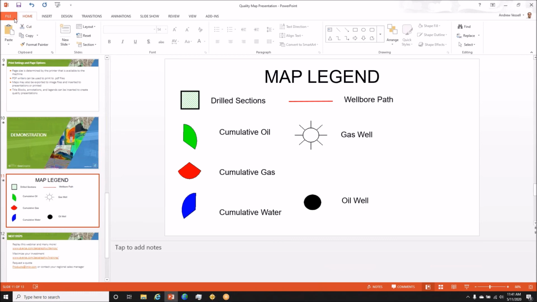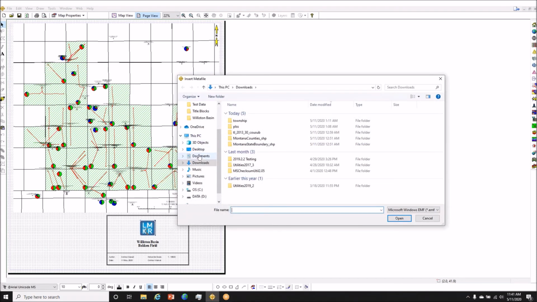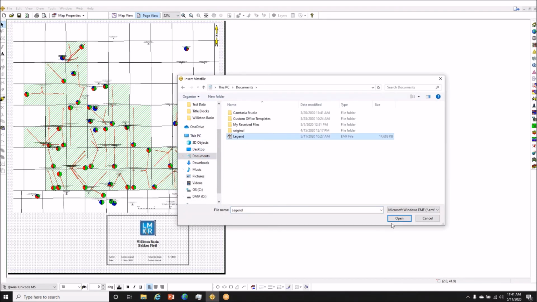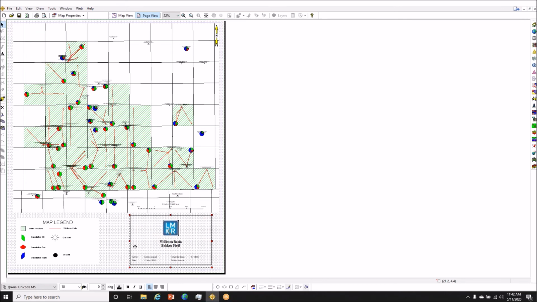And then you can save it out as a metafile, an enhanced metafile, EMF file again. And then through GeoAtlas, I can insert that image directly into the map here. So I can insert the metafile, go out to wherever I've saved that. There's the legend. And then I can just drag the box of where I want to drop that map legend in. So I can create these outside of the program, and then give you a bit more customization through there. Set it up however you want it to look, do whatever kind of customization you want to over there, and then you just drop it directly into the map presentation here. So a bit more flexible, a little bit more clean, and how you can set up the map legend there.